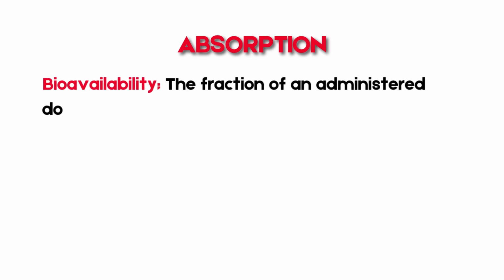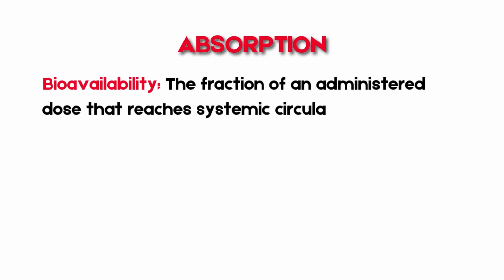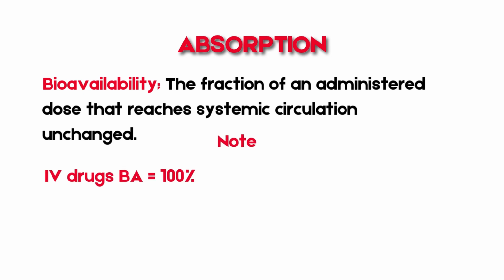A key concept tied to absorption is bioavailability. This is the fraction of an administered dose that reaches systemic circulation unchanged. Note: intravenous drugs have 100% bioavailability. This is because the entire dose of the drug is introduced directly into the bloodstream, while oral drugs may have much less due to degradation in the gut or the first-pass metabolism in the liver.